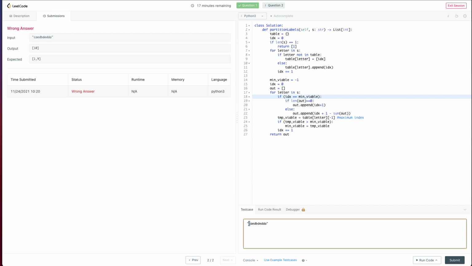So this is a special case versus only one instance of C. Okay, so we skip this the first time around, and then we do this. Our index is 0.